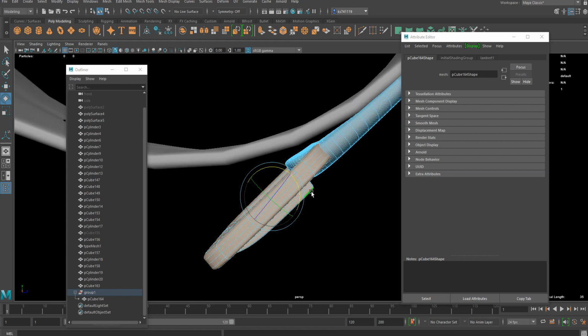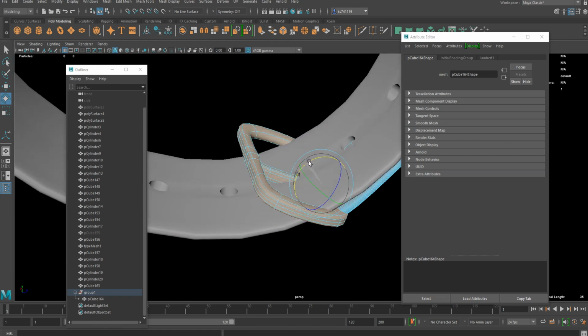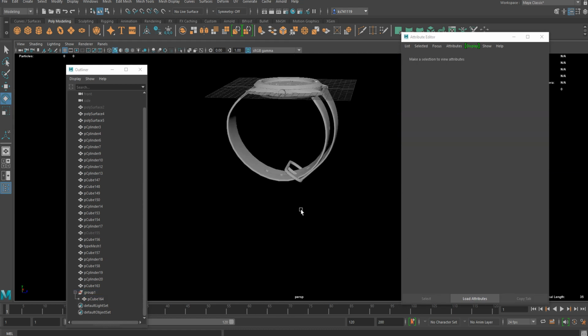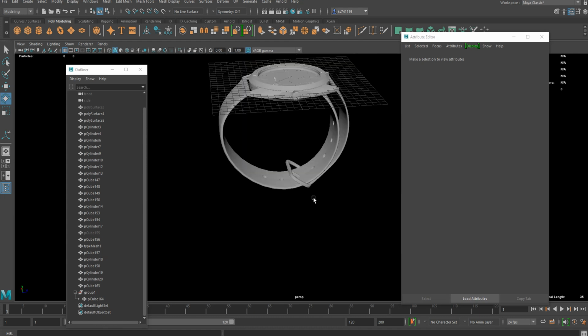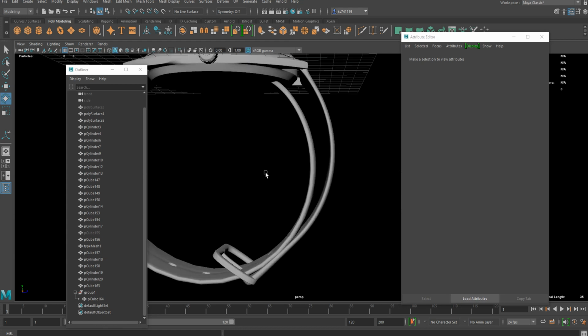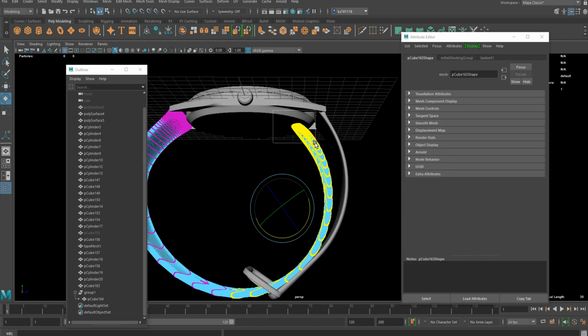Probably we should move the pivot as well. So I'm just gonna move the pivot to that area and just do that. Make sure it goes through the hole. Yeah, kind of done. It's not super precise, but anyways, you could spend more time doing this if you want.